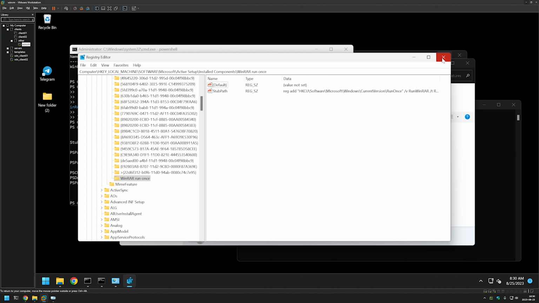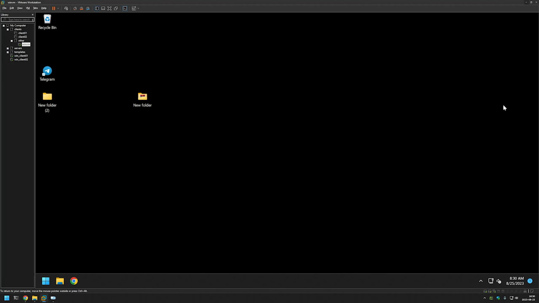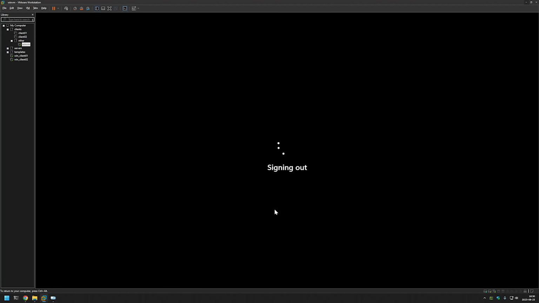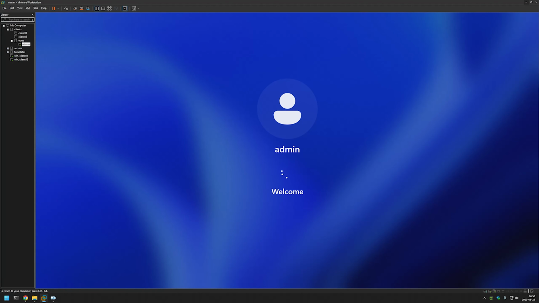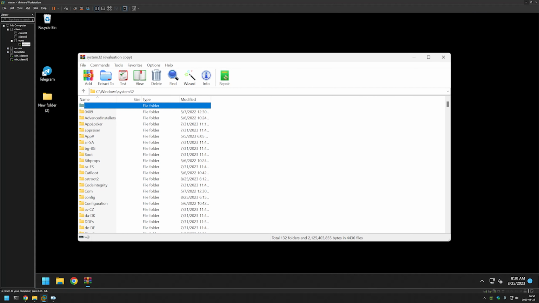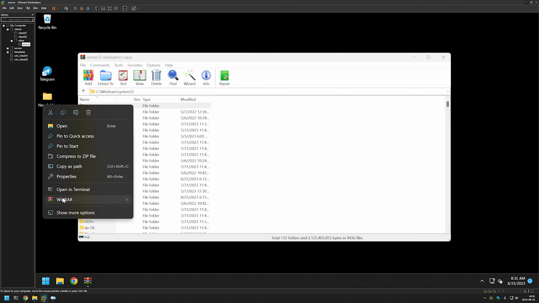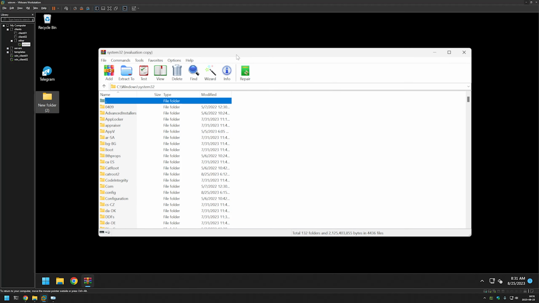And we can test it now by closing everything. And then I will sign out. And then I will sign in again. So now active setup is creating a registry for run once. And run once launches after the desktop is launched. So we have our WinRAR pop-up right here. And this is how we will solve the issue for this menu right here, by creating a registry that will launch WinRAR. And that's not ideal because we still need to deal with this window, but it's the best solution that I found.